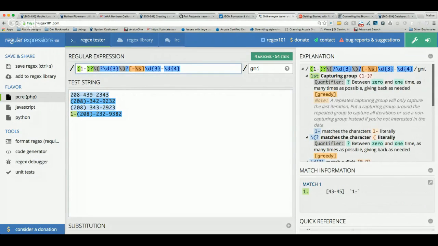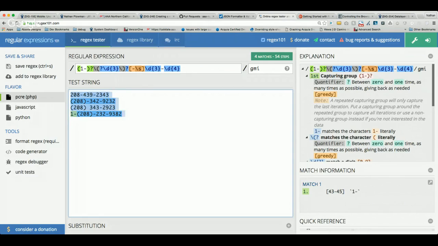So, question. How come before the parentheses on the other one you have the dash, but for this one you don't have to have the dash? Okay, so just the parentheses without the dash just means this is a group of characters that we're working with. The dash in front of it means we're actually looking for a parenthesis. So there's parentheses here, like actually literally in the pattern that we're trying to match. Gotcha. In this case, there's no parentheses in the actual thing. It's just saying we're looking for this group. So it's just an escape character to differentiate between we're looking for a parenthesis or we're just grouping things and the thing we're using to group them happens to be a parenthesis.